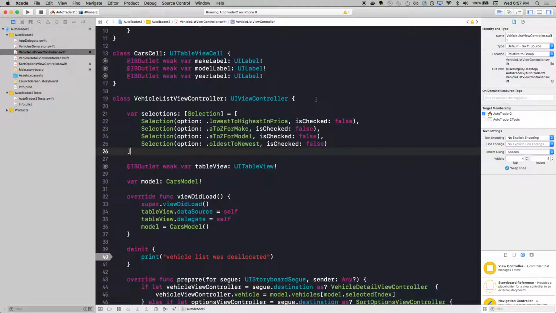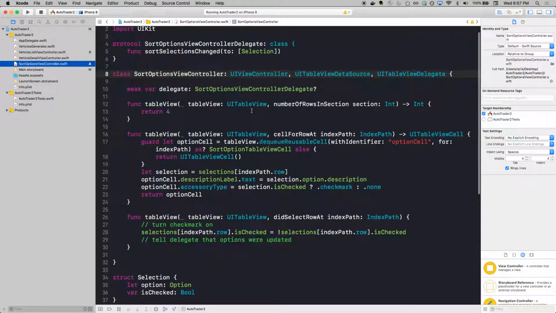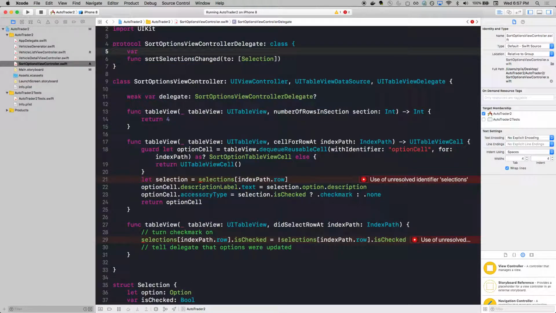And what we're going to do is from this sort options view controller, it now needs an array of options. And so we're going to make that view controller, the list one, basically the source of truth. And so we're going to say options, and again it's the same thing, or selections.